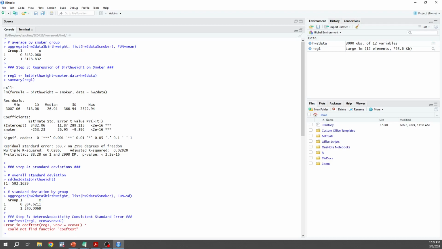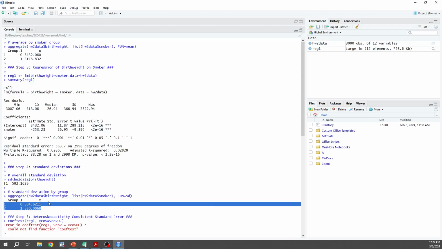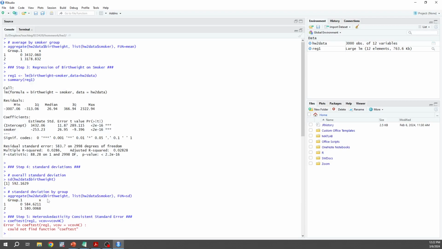So non-smoking mothers have 584 grams standard deviation, but smoking mothers have a smaller standard deviation, 580. So they are different a little bit. So in this case, actually, it's pretty homoscedastic, right? So heteroscedasticity is not a big concern here, but just as an example, we tried it.